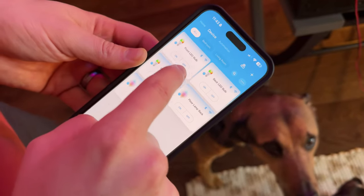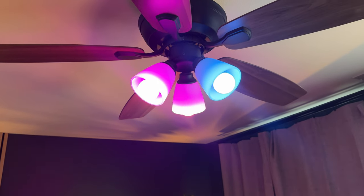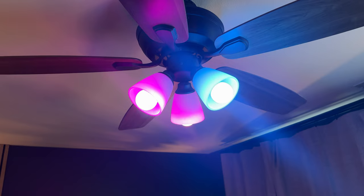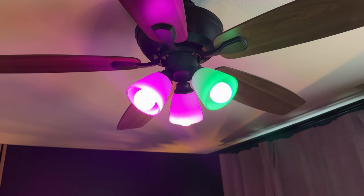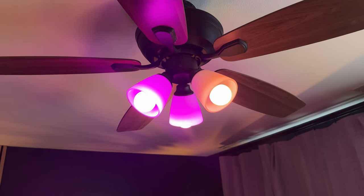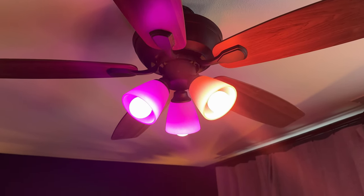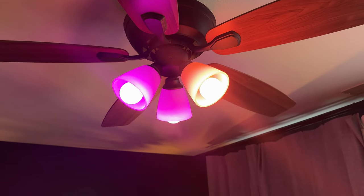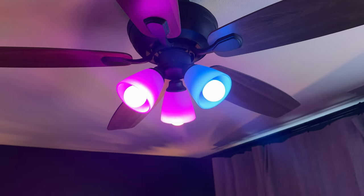If you look up at the light, you can see we have it on a couple of different colors. I can change the brightness — you see we're changing the blue one — I can make it green, I can make it orange, make it brighter. So you can do all that remotely through the app, which is really nice. And you can still control it from the wall switch on and off, so that's really handy as well.